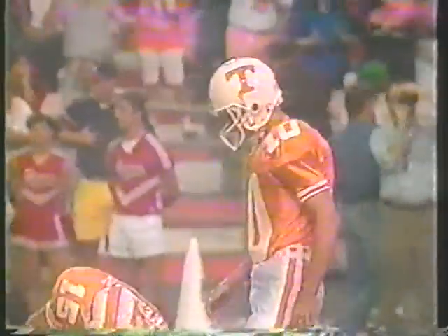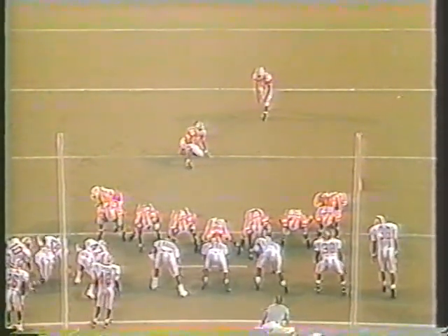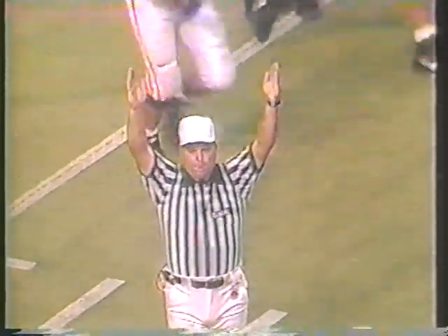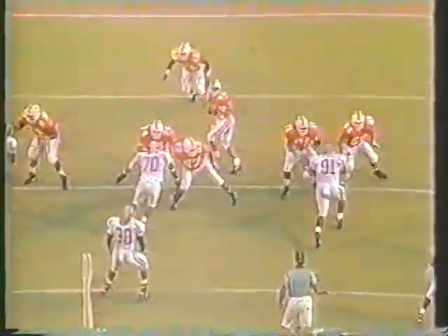Here's Shuler back — got to test that arm in the end zone. Touchdown! Corey Fleming! Covered 14 yards. Shuler laid it on the line, Fleming brought it in beautifully. We'll have the drive of the extra point. Lance Wheaton will be holding, Don Becksport will do the kicking — it's up, it is good! Tennessee takes the lead with 11:37 remaining in the first half. The Volunteers go on top 7-3 on the Heath Shuler 14-yard pass.